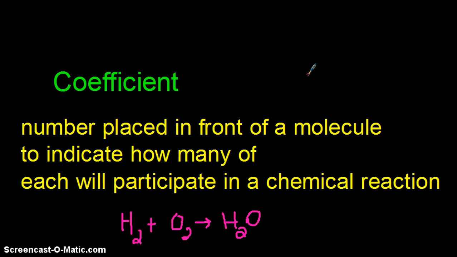We're going to go into a lot more detail about this later, but in a chemical equation, because of the law of conservation of mass, I know that I have to have the same number of elements on each side. So when we look at it balanced, the real equation looks like this. And you would read it 2H2O plus O2 yields 2H2O.